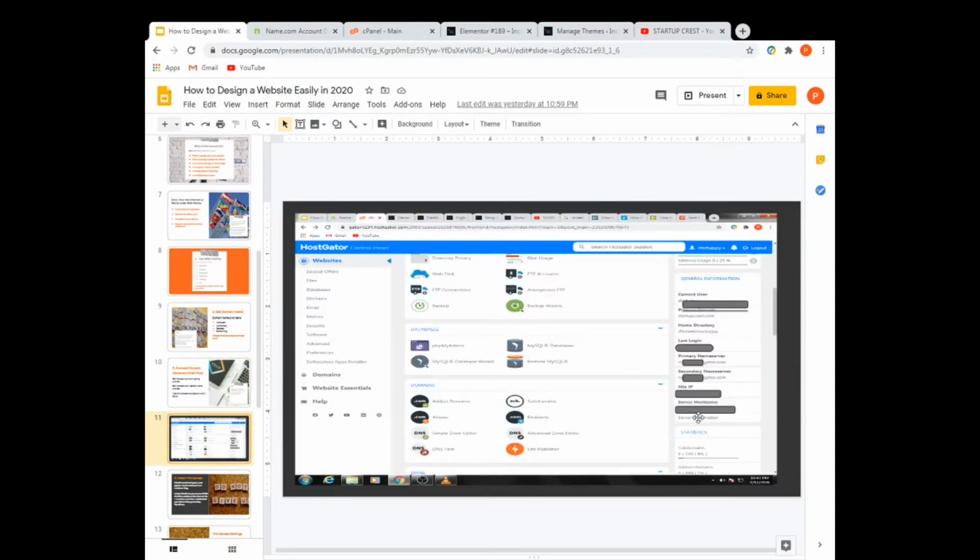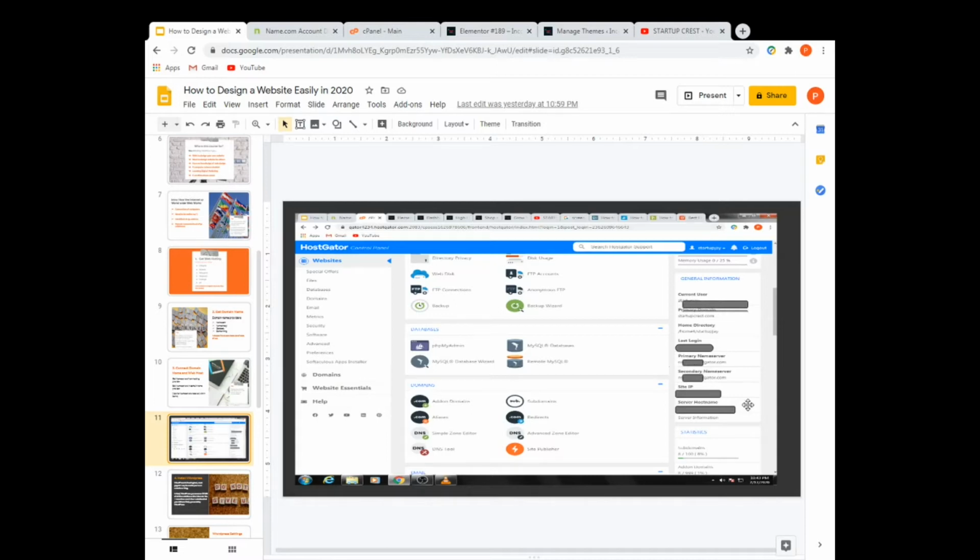If you scroll down, this is what you are going to see. As you can see here, you will see current user, you see home directory, you see last login there, you see primary name server. Are you seeing it? Yes, and also secondary name server. So what you do is copy this information you have here. I'm covering this because I don't want to show my name server. That's why I use something to cover this. Okay, but just copy this information.